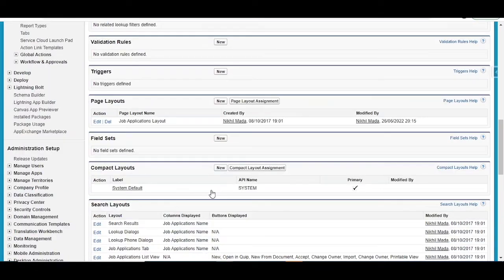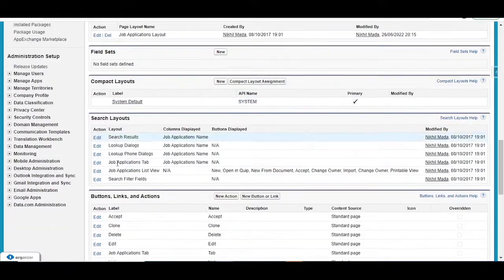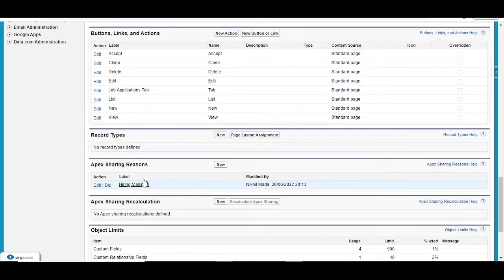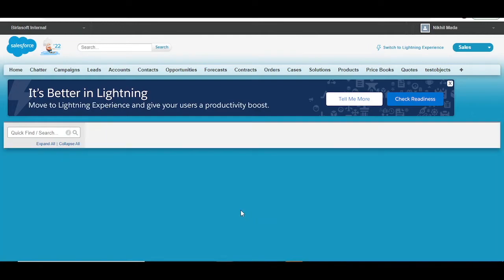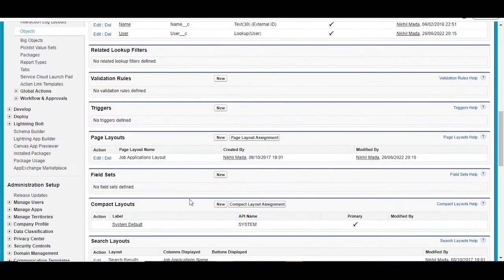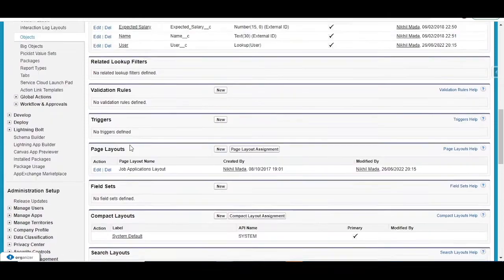Here you need to scroll down, and you'll find Apex sharing reason. Here all I did is click on new and provide the reason label and reason name. That's it. And then I can use that as a row cause.